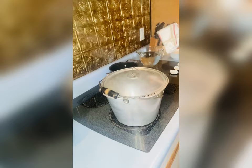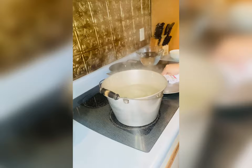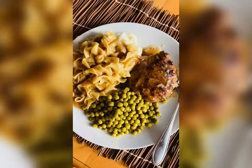Here I'm just adding some hot water to the pot and I'm going to boil some of my extra wide noodles. You can use whatever noodles you want — you don't even have to use noodles. I was really contemplating using noodles for this recipe, but they're good with or without gravy noodles.